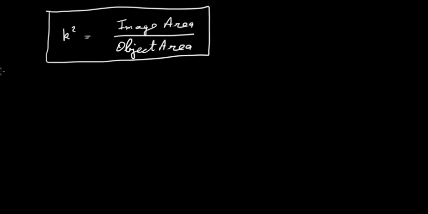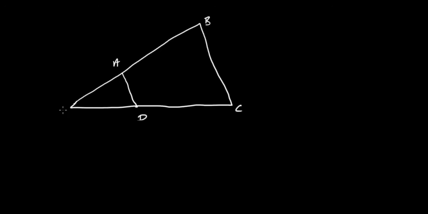So let's have a look at an example of how we might use this. Let's take a triangle. So this triangle here, and we have another little triangle inside it, and let's say we got A, B, C, D, and E. And let's take some lengths here. Let's take this as being 4 centimeters, and let's take this as being 14 centimeters. Okay, so let's just answer some questions here.